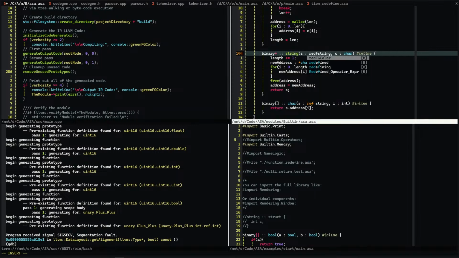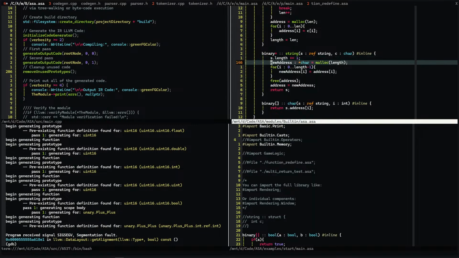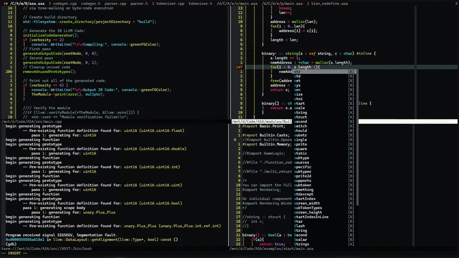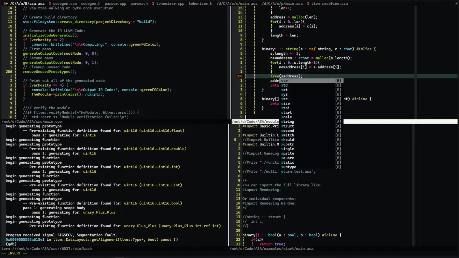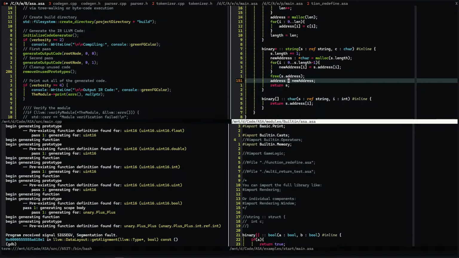Well, and then I want this to be a ref actually, and then these are supposed to be S dot. And I don't know if I want to use the dot as the operator to get like a child value, but I guess I'm just kind of used to it.